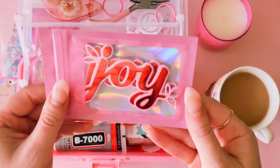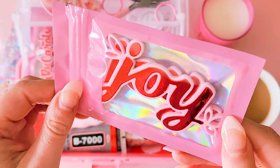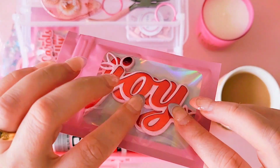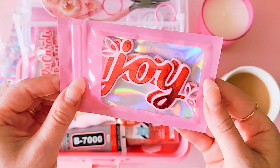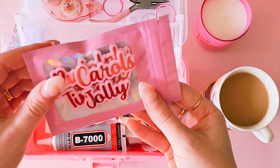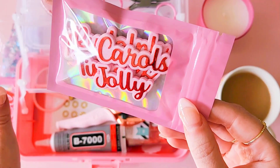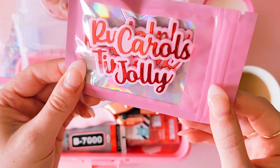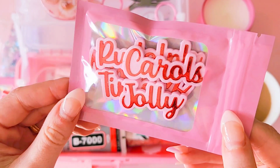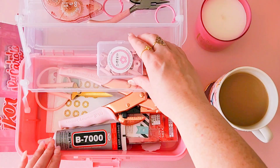I also have some more words that I created to lay up onto. I used foam to cut these out. It gives your sentiments a nice thick and sturdy embellishment to use on your craft projects. So you could add that to a Christmas card or a gift box. I then have my smaller ones, which were Scrap Diva designs that I did in one of my last Scrap Diva designs videos. They're also on pink foam with some red foiled cardstock. So I have all these bits and pieces I could use to decorate and put together projects.